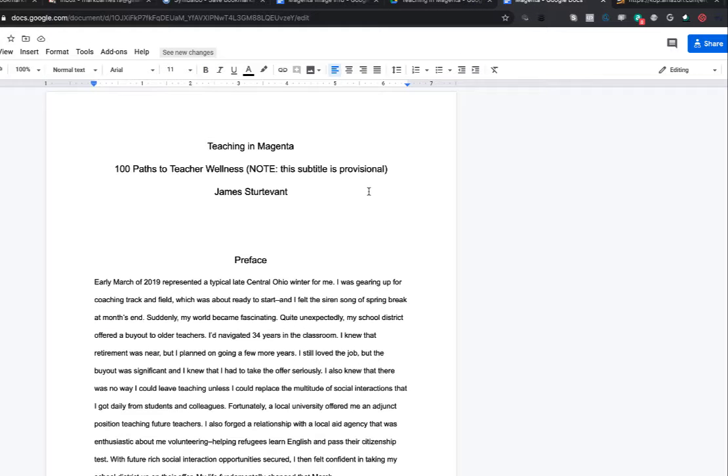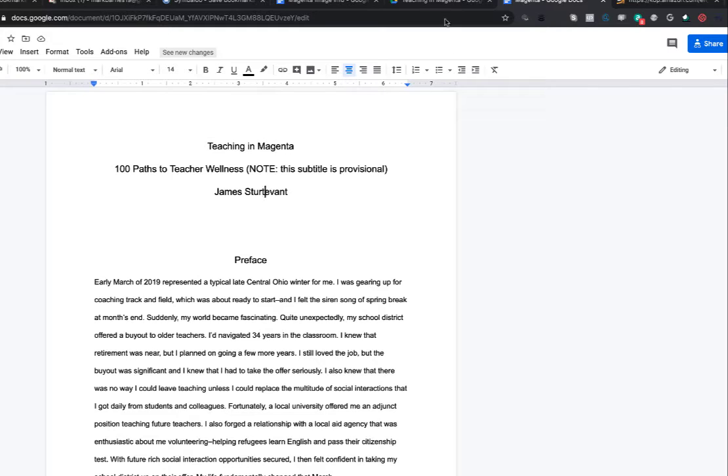This is the manuscript Teaching in Magenta, and we're actually considering Teach in Magenta as well. And then we have a sort of a placeholder here. We're considering the subtitle. So, anyways, we can talk all about that later. But right now you're getting sort of a raw document. We don't have front matter, back matter, any of that. But I wanted you to get started on this, and I'm going to show you how this works.